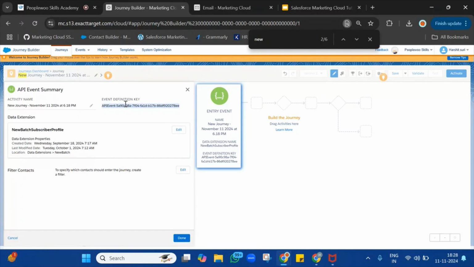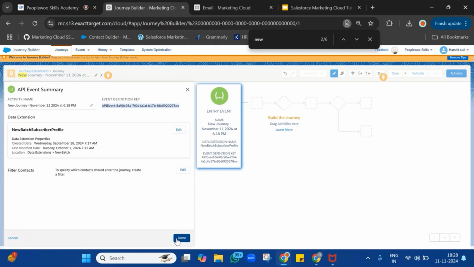Once you link that data extension with the API event as an entry source, an event definition key will be generated. This event definition key will be helpful to trigger journeys.